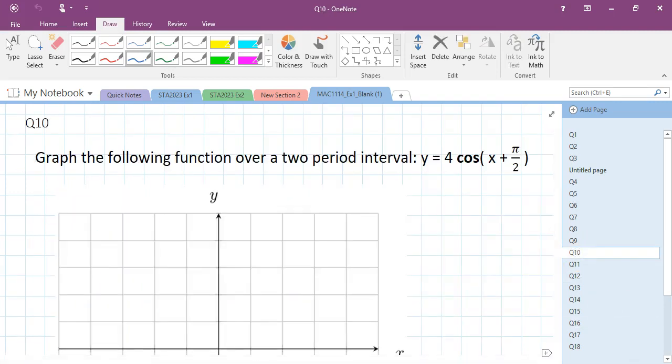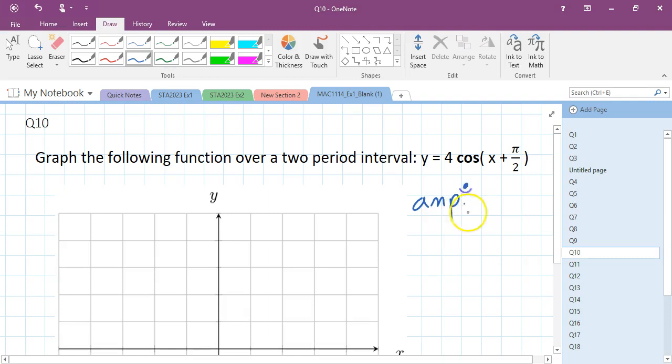All right, number 10. Again, we're going to make another graph. This is the one that you'll actually be filling in the control box for. So we'll talk about that control box, and then I'll show you what the graph would look like. First things first, does our amplitude change? You have a control for amplitude. Yes. What's the amplitude? 4. Good. Sometimes it's a slider, sometimes you just put in the number, so you either slide it to 4 or type in the number 4.